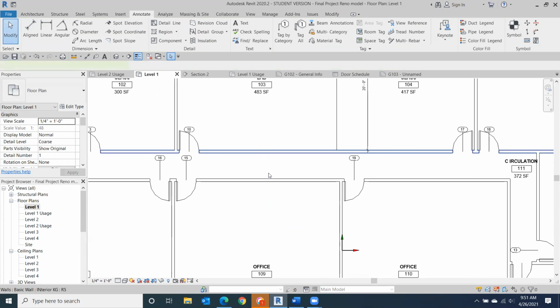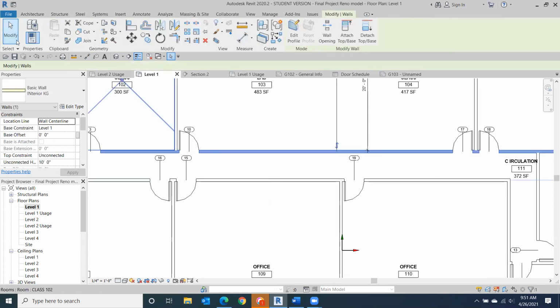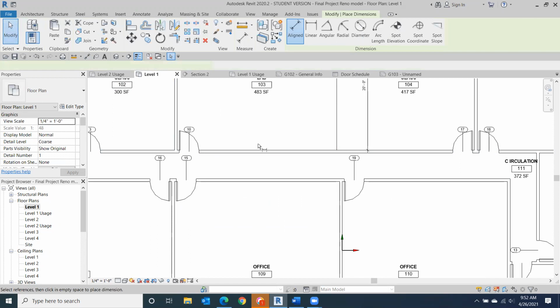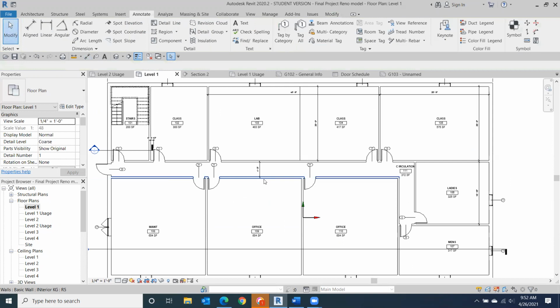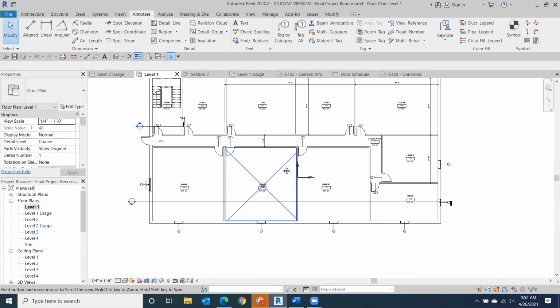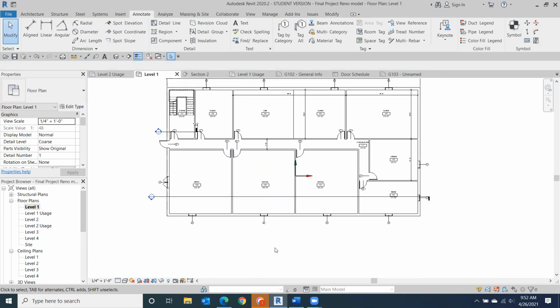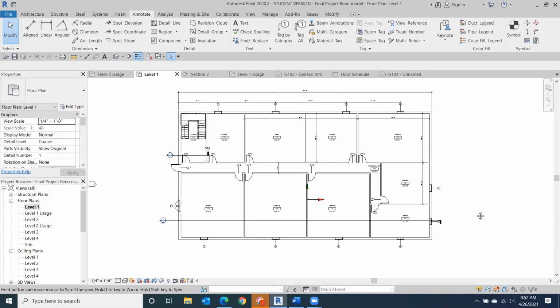Let's do the hall. Oops. So notice how everything's just kind of in line and it's just a lot easier to read.